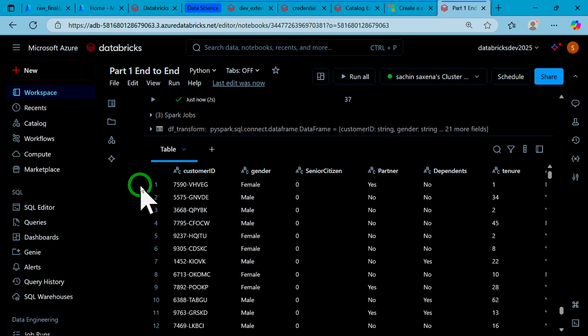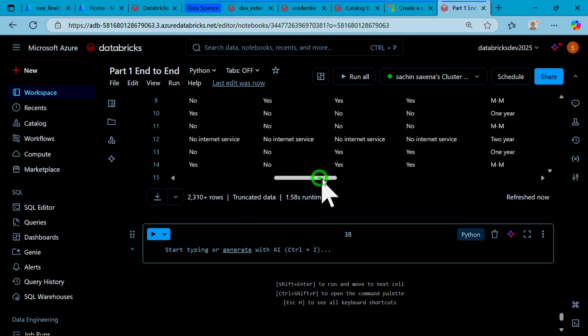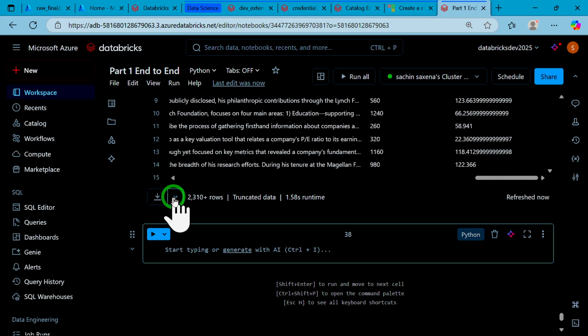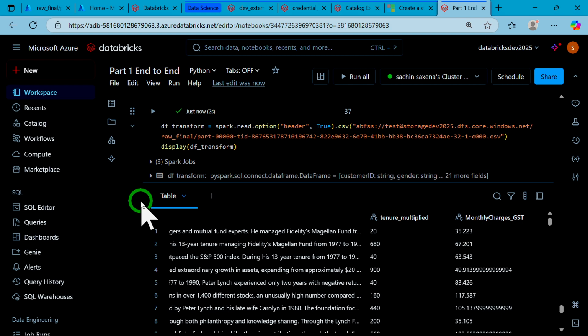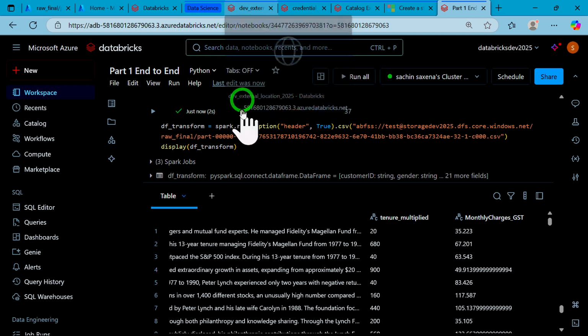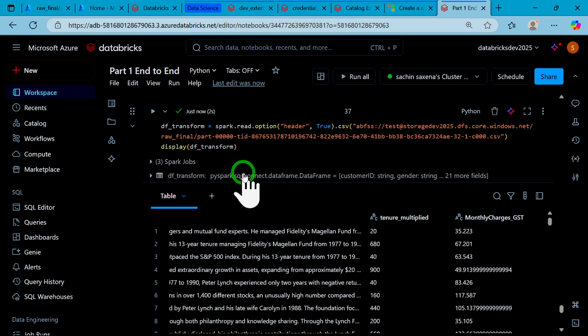Can you see? This is showing all our final data set, which we are importing from external storage, not from our Databricks file system, DBFS. Okay. This is how you can work with this particular area.